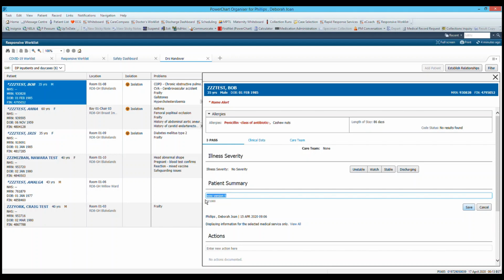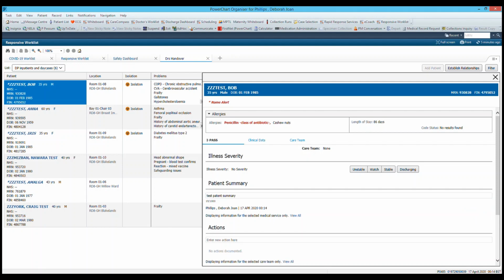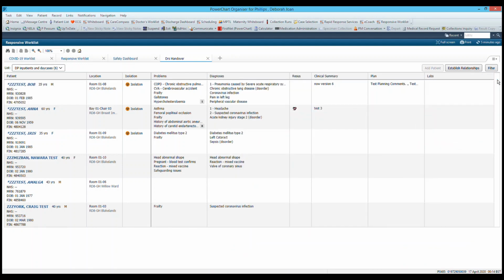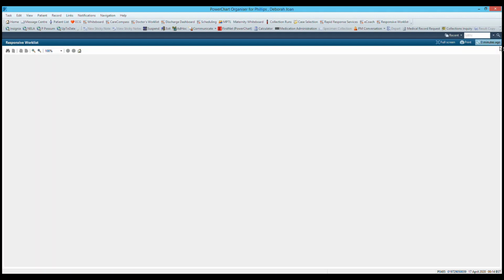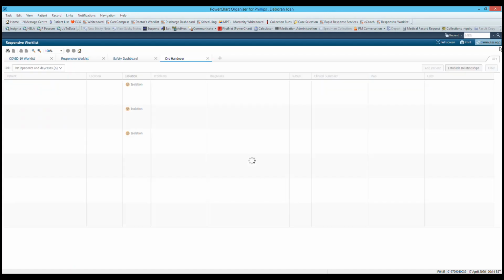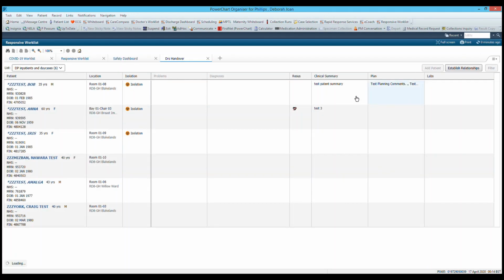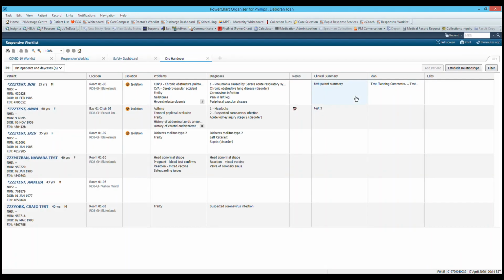So if I enter something in the patient summary, either in the iPAS tool on the desktop or in the iPAS tool in PowerChart Touch, and save it, when I close iPAS and refresh, I see the comments face up in my work list.